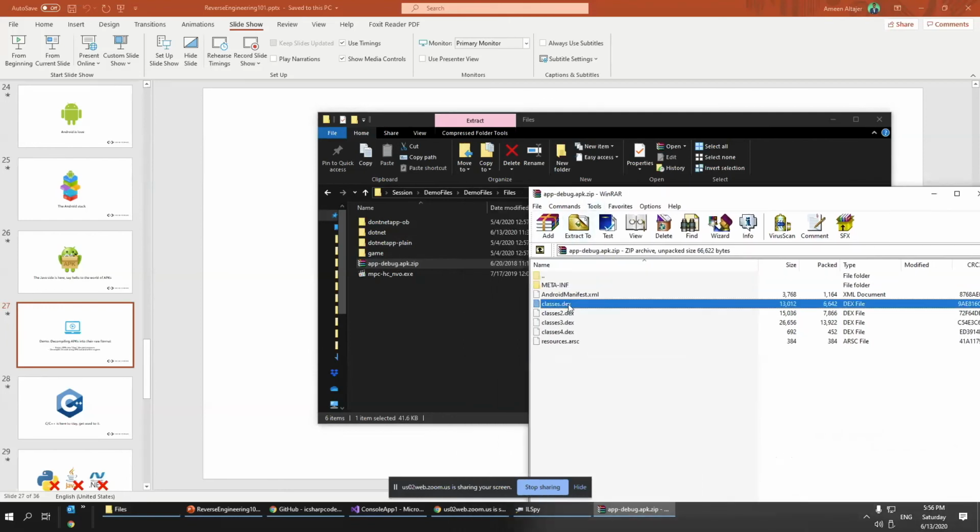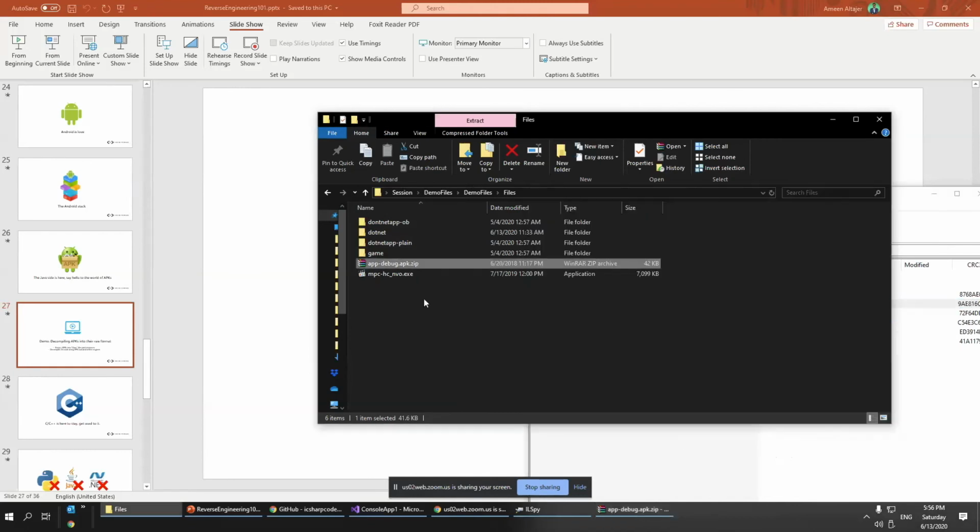So let me just pick up one of those files, the .dex. The .dex is a format which is basically the executable code that runs on Dalvik for Android. So your Android system basically works with DEX files because it treats them as if they were jar files for Java, right?